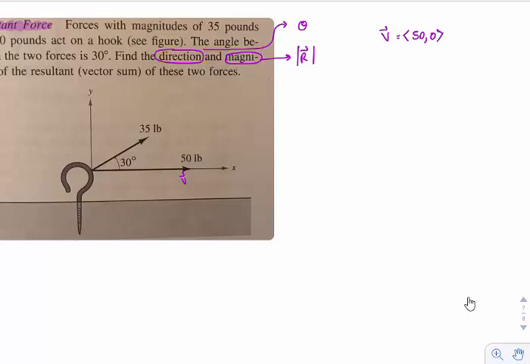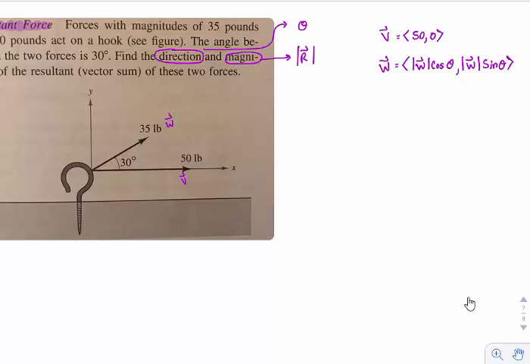The second vector I'm going to call vector w, just because I want to give it a name. Because we have an angle here, I'm going to start by putting this in trig form. Trig form, as a quick review, is going to be magnitude of w cosine theta, and then magnitude of w sine theta. Anytime you have an angle that is not 0, 90, 180, or 270 degrees, you can just plug in the vector in trig form, and all you got to do is evaluate any trig functions if you're able to. If you can't, you got to use your calculator, but same difference.